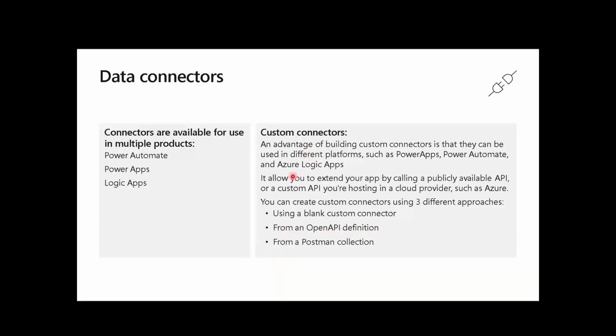You can also create it from Postman. Postman is an application which we use to connect to or test our APIs, or make that kind of connection to our environment. The Postman collection is where we set up our environments, variables, or the parameters that we require. Okay, so using Postman we can create our custom connector, and that can be utilized in different applications.